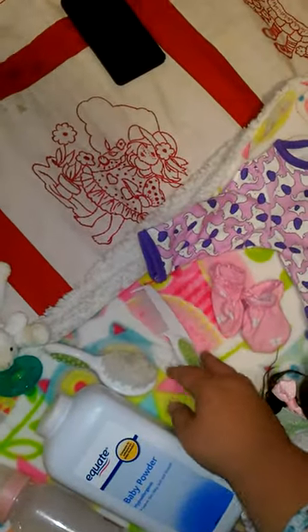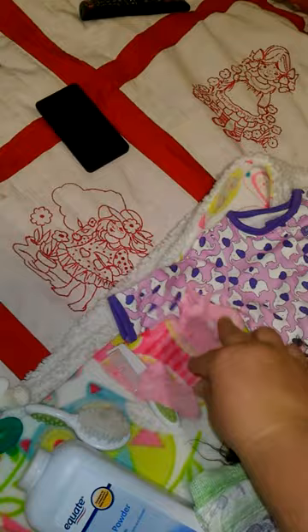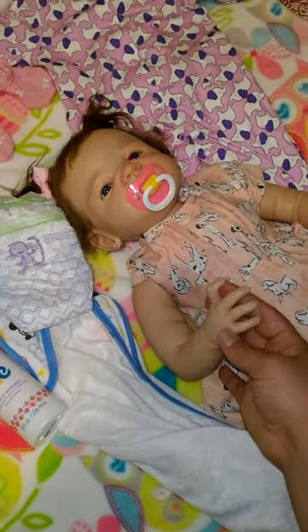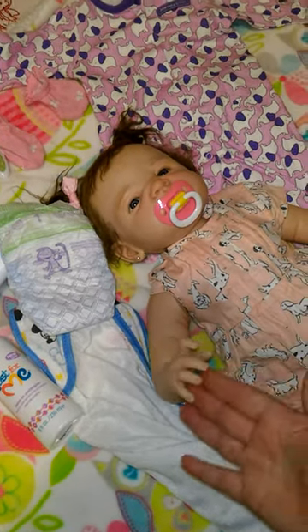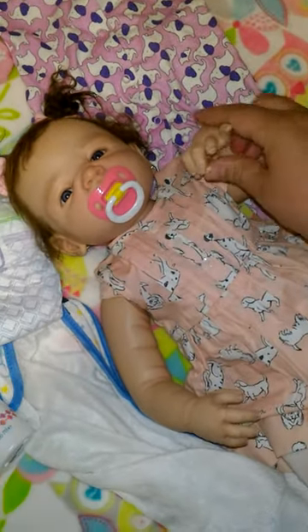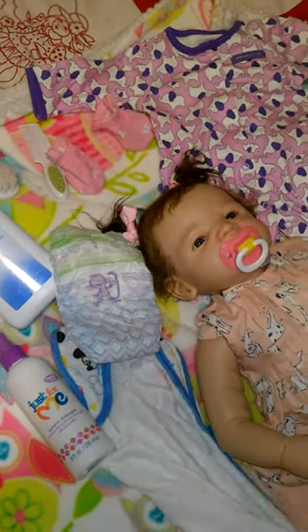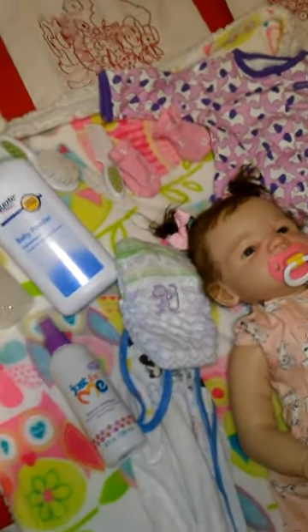Her brushing comb to brush her hair, and the most essential item in my opinion — the Victoria kit — because her hands are wide and so flexible that it's way too easy to rub paint off. She wears mittens every time she gets dressed. She may not stain them, but every time we get dressed it's just a little less fear on my part. I'm going to go ahead and bathe her.